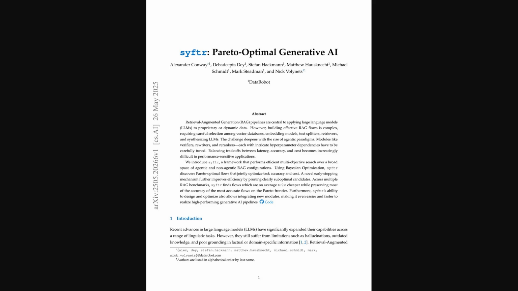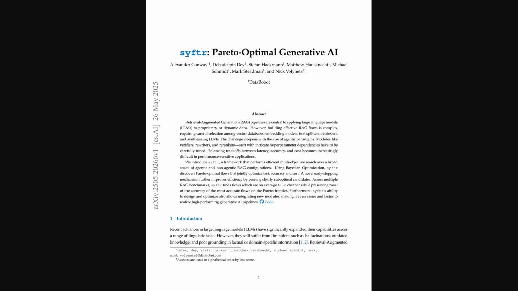Today, we're looking at syftr, Pareto-Optimal Generative AI, published May 26, 2025. This paper introduces syftr, a new framework designed to tackle the tricky business of building efficient retrieval augmented generation, or RAG, pipelines. Now, retrieval augmented generation pipelines are systems that help large language models by letting them pull in fresh information.